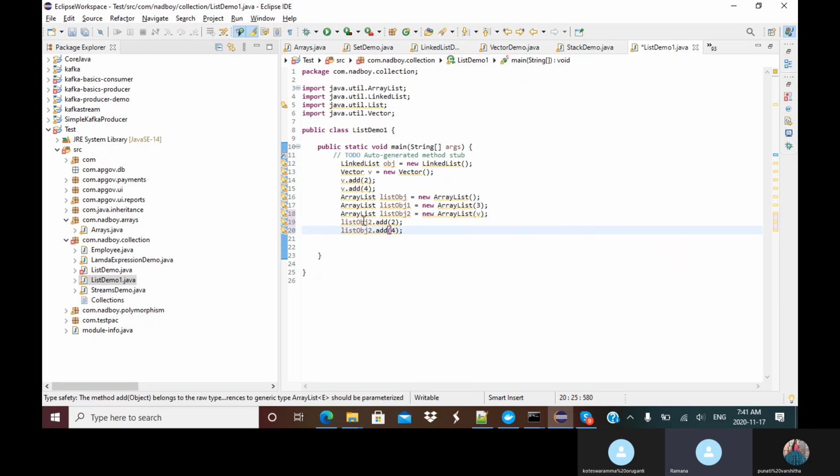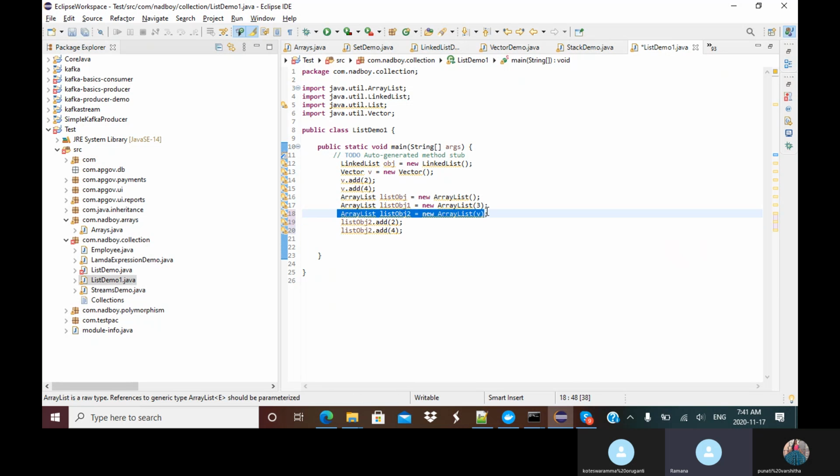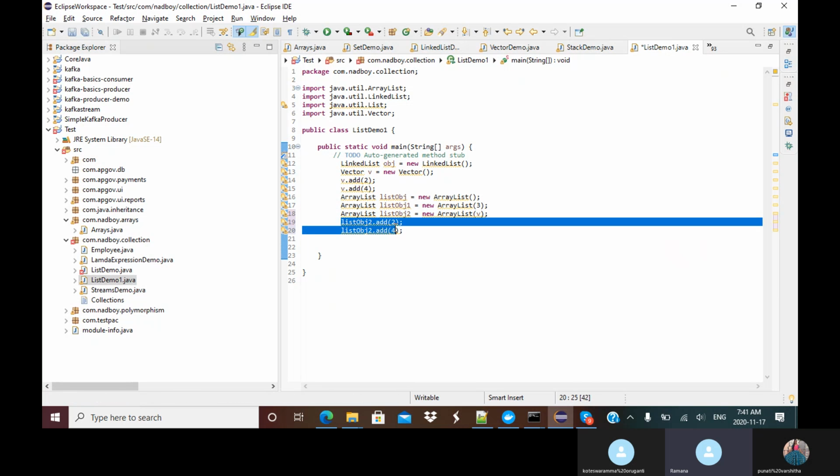Okay, this is not required, just for your understanding I have written it here. Actually the whole thing will be converted like this. Okay.